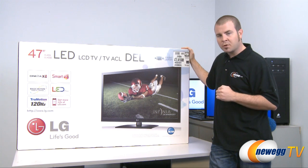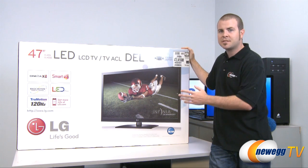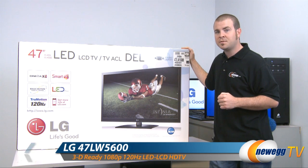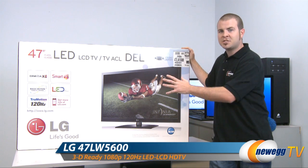My name is Paul, and today we're going to be giving you guys a product tour of this flat screen HD TV from LG. This is the 47LW5600. It is an LED edge-lit television.